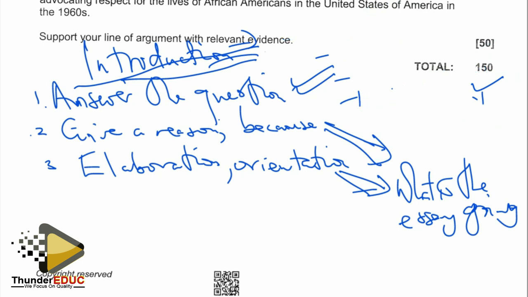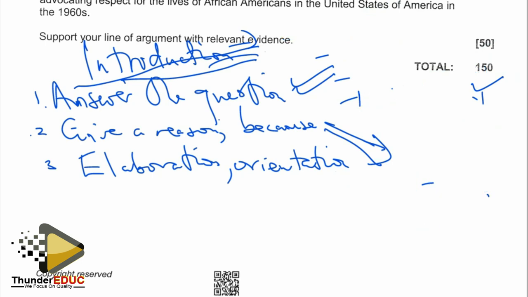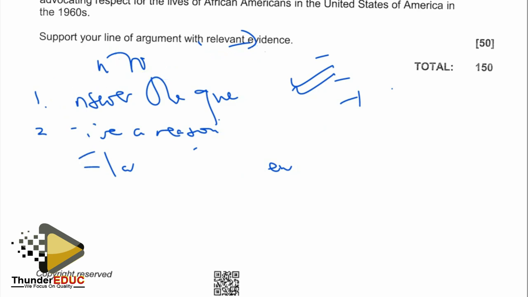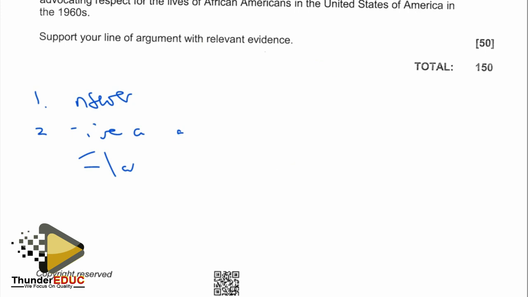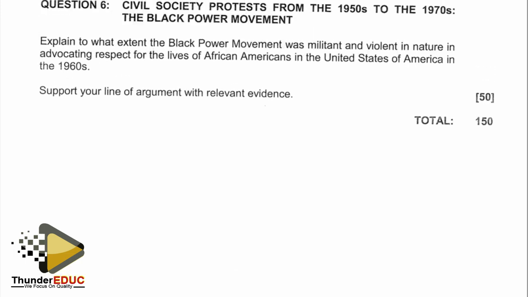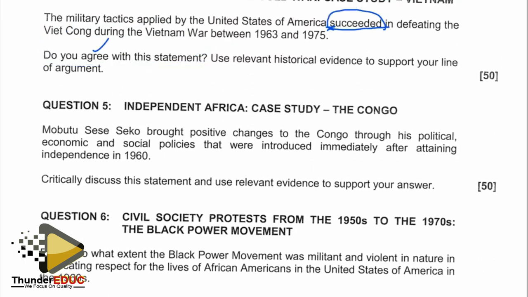Right, we have seen that in this war, America lost. Then we cannot waste time agreeing to that wrong historical statement, because we know the outcome of the American Viet Cong War between 1963 and 1975, that America was defeated and was humiliated. So we do not need to take the wrong side of the argument. So here we go to our question, and remember also we don't need to use personal pronouns. I agree, no, that is not allowed in the essay. We cannot say I agree.